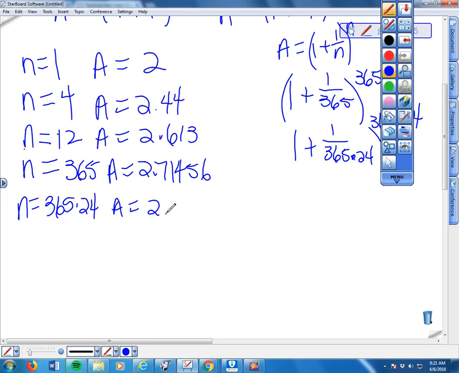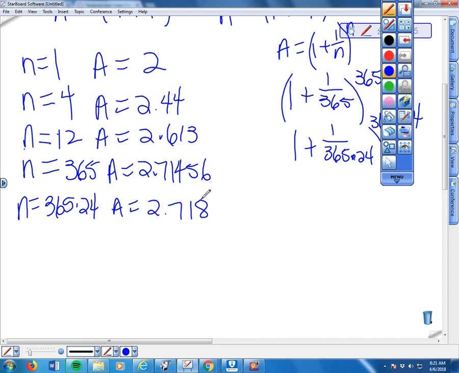Are you working on this, Bo? What's that? 2.98. I don't think that's right. 2.718. That sounds a little better. It's continuing to increase, but it's not maybe increasing at the same rate. You know, it really jumped from here to here. And now the bigger I'm making n, I'm still seeing an increase, but it's not going up quite as fast.